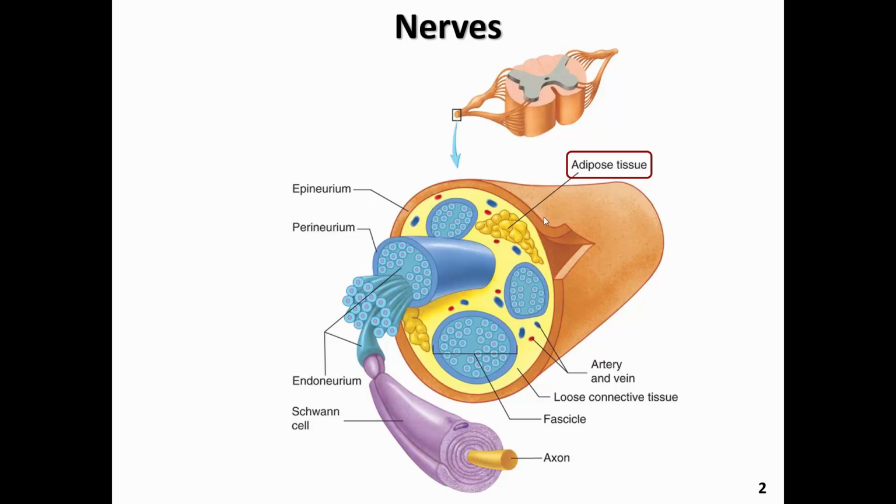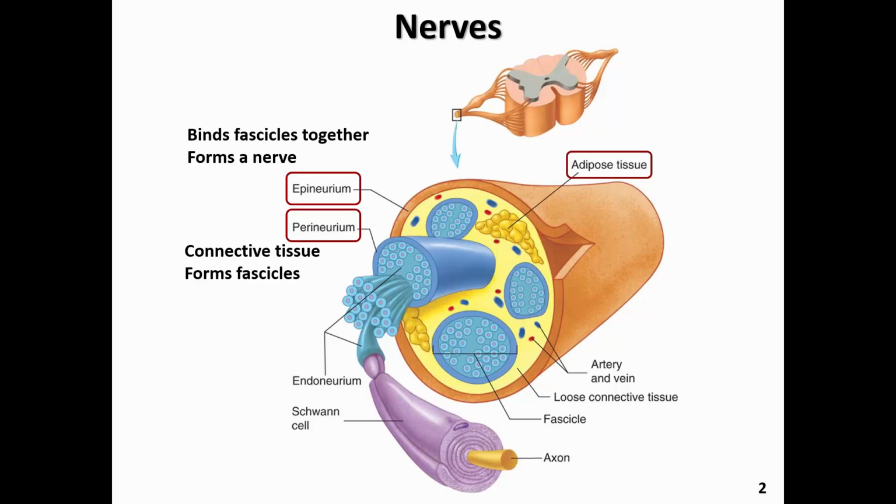And we see that the internal part of a nerve are not just made up of neurons, but also are embedded with blood vessels, as well as surrounding adipose tissue. The outer layer of a nerve is referred to as the epineurium. And as you can see here, this epineurium functions to bind fascicles together. I will define that here shortly as well. And so the outer epineurium will separate different nerves from each other, as well as providing a connection to the tissue within which that nerve moves through.